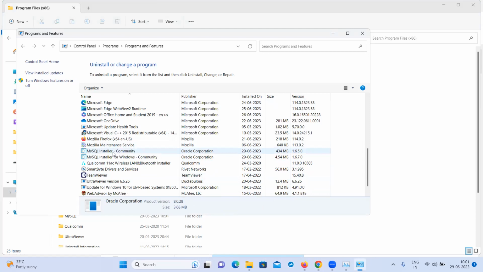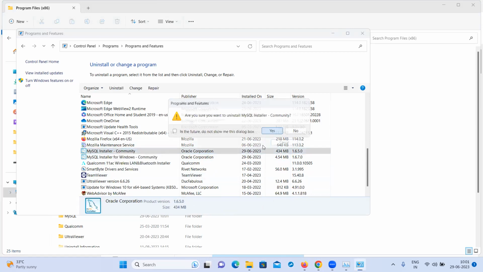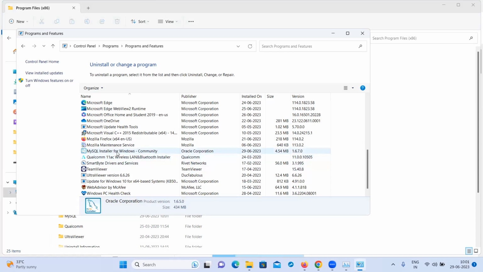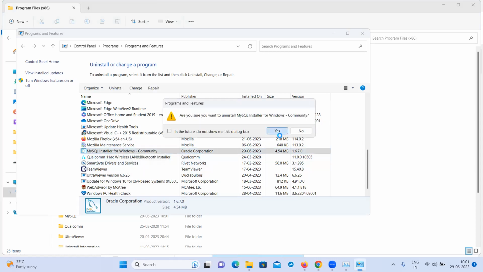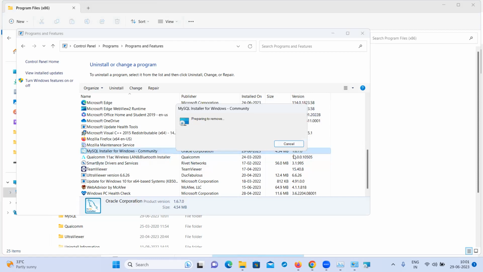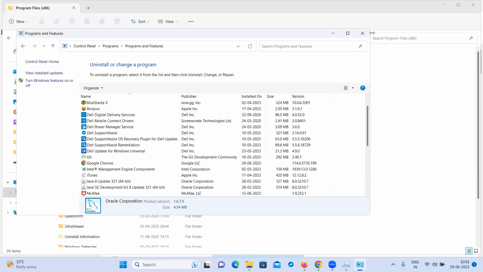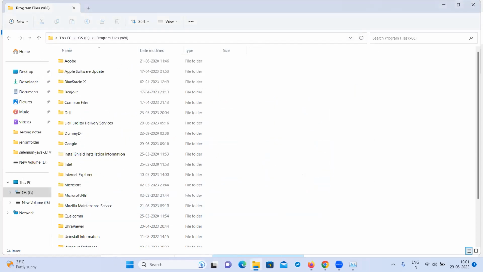See, in future also, whenever you are facing some problems, you have to uninstall. You can go to control panel and then uninstall the installed programs. Even after you uninstall from control panel, we should go and remove the folders also from C program files. That is very important, because the uninstallation will not remove all the files from your local system. You have to go to C program files and then remove that folder.